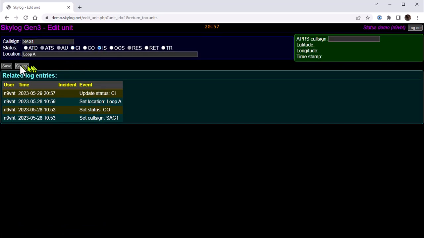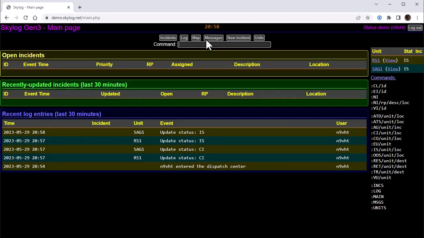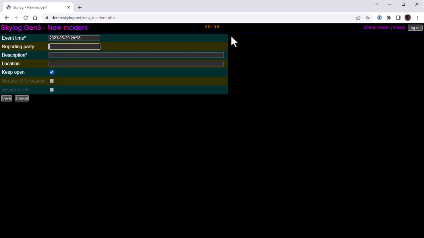As the event goes on, the cyclists are out enjoying their ride, and one of them decides that they're not going to finish the event. Our tired rider shows up at rest stop 1 and asks for a ride back to the finish line. No problem. The communicator at rest stop 1 calls us over the radio and says that rider 223 is done for the day. We log this as a new incident.